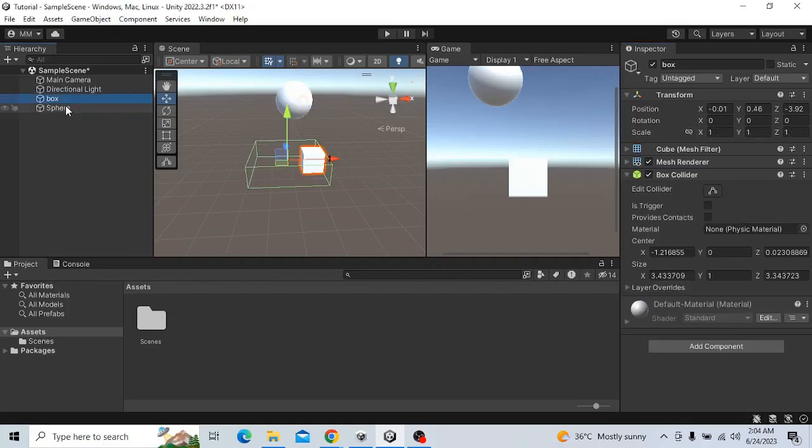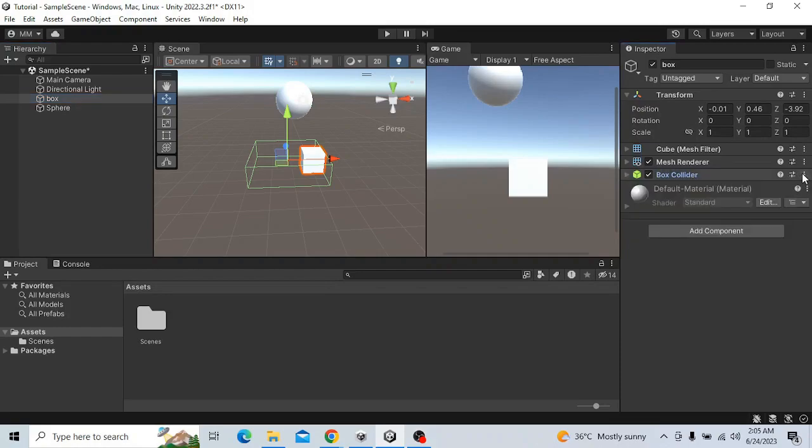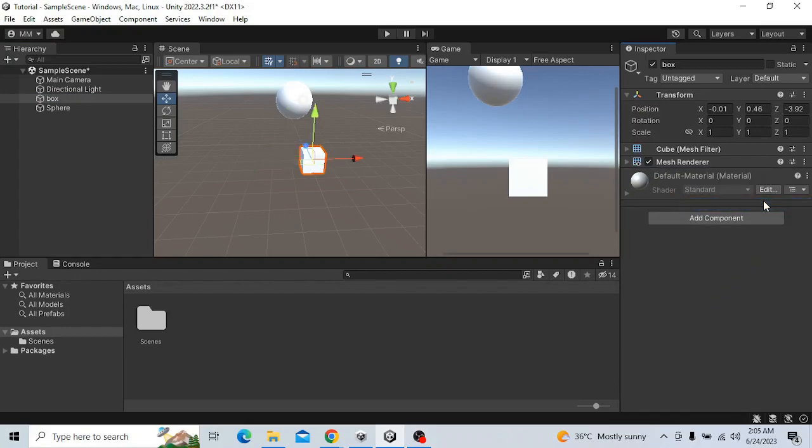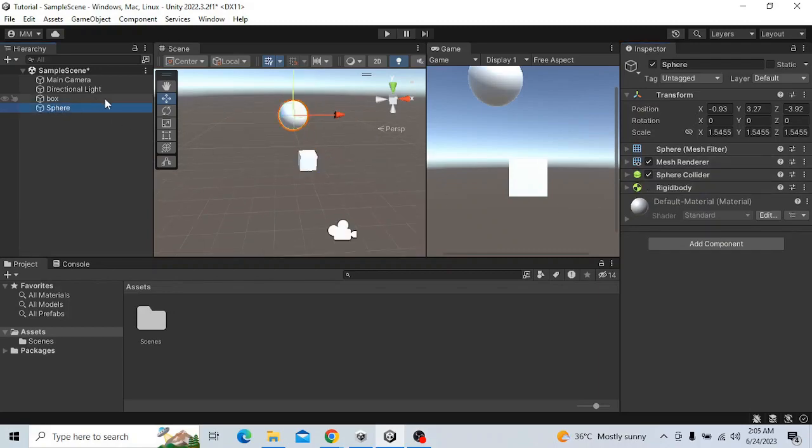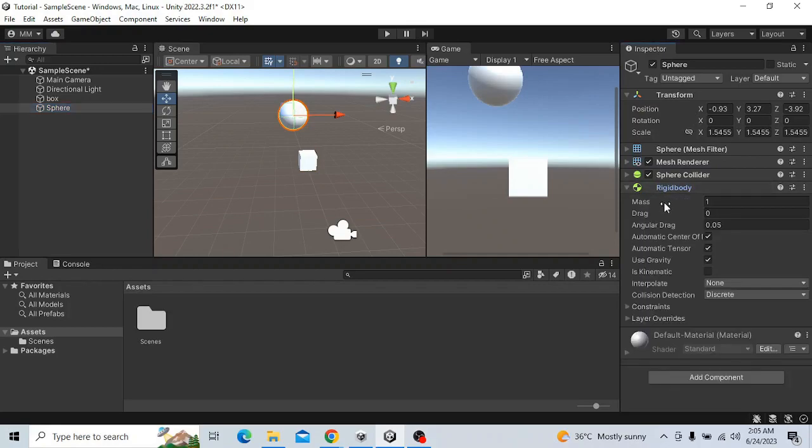Similarly, if for some reason you don't have a box collider, let's assume that I remove this component. So I went up to this three dot thingy, and then I remove this component, and now I don't have a box collider. And if I want to add a box collider, I can just go to add component, type box collider, and voila, I have my box collider added back to my cube. So let's take a look at a bit of these rigid body properties in detail. I'm just going to go with two properties right now, and then we're going to discuss the other properties afterwards when we need them.